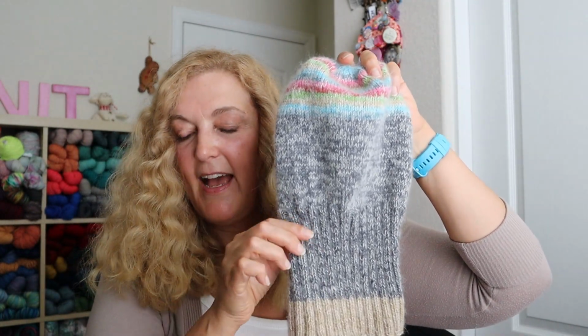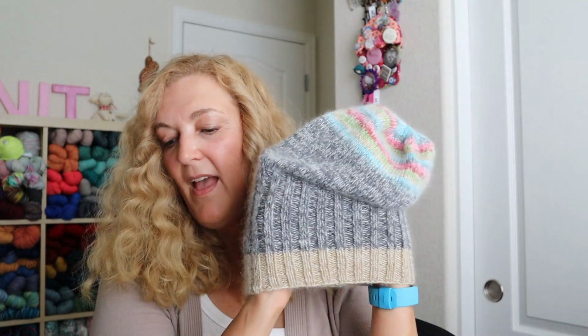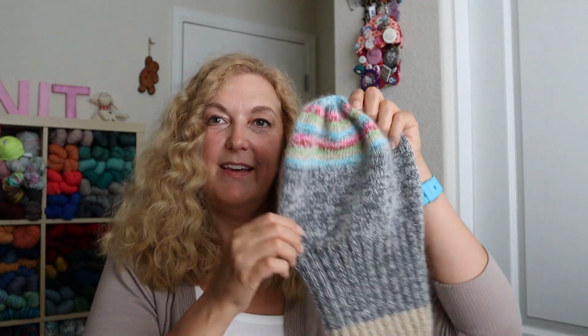I did a cast on of 108. I used size 5 needles for the ribbing, and I used size 6 needles for the body of the hat. So it is super cozy. It'll be really nice this winter.